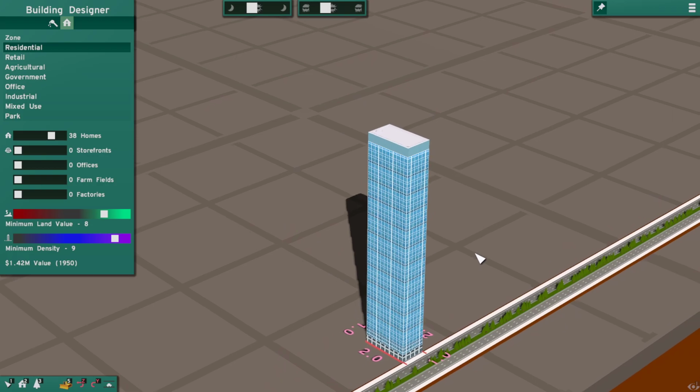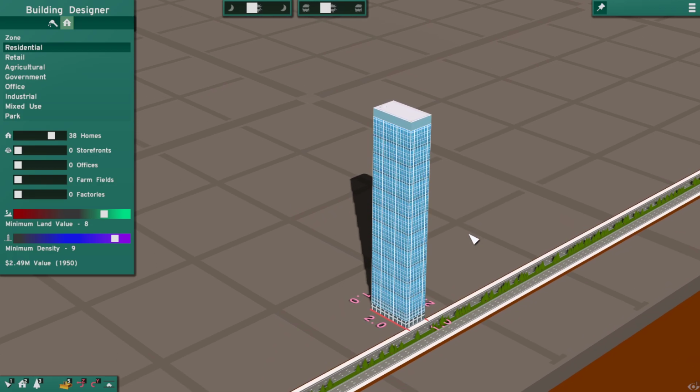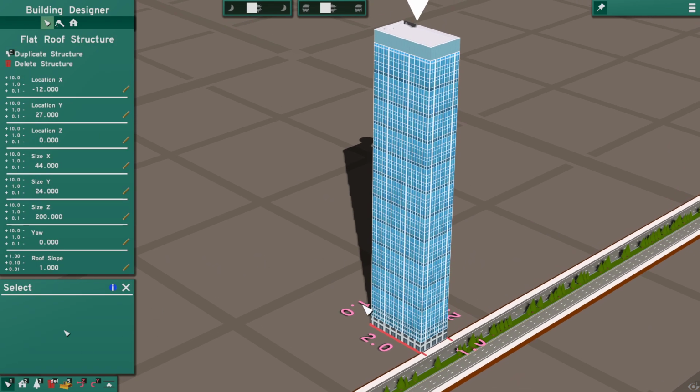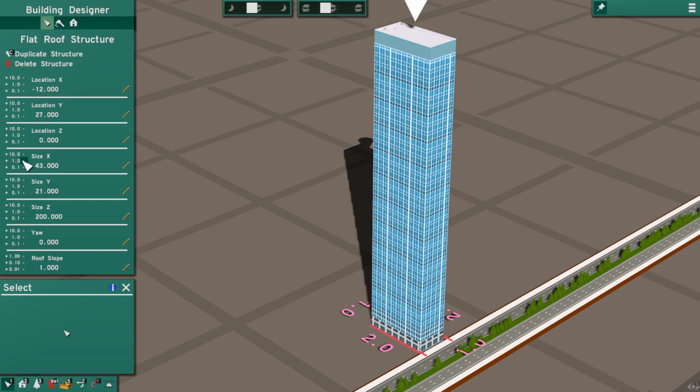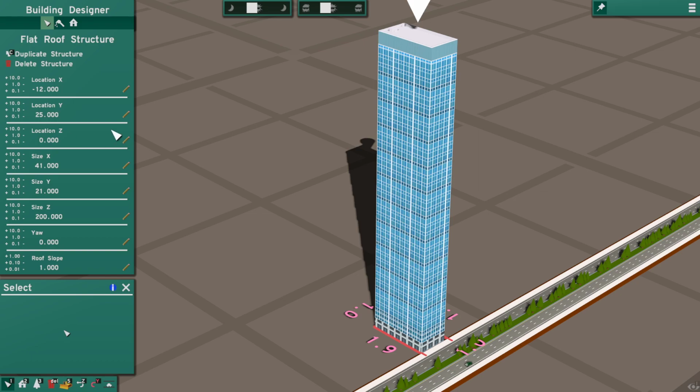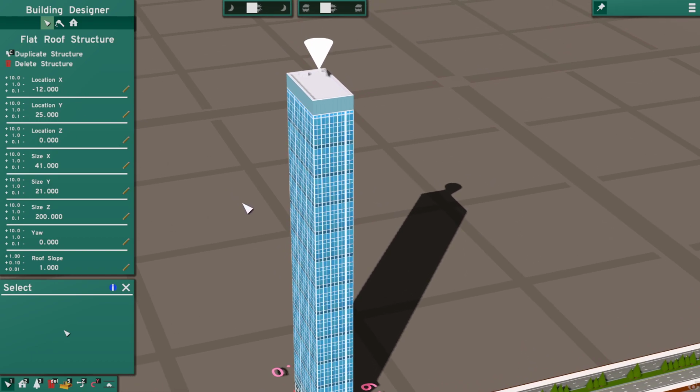So maybe what could we do to make this a little more interesting? So first, I think let's make it just a teensy bit thinner in both directions. So maybe that'll give us a little more texture in the high density areas. 2 clicks? All right, 3 clicks. Okay, X, let's give it 3 clicks, but we're gonna move it back to make up for it. Okay, that's good. Now something on the roof.